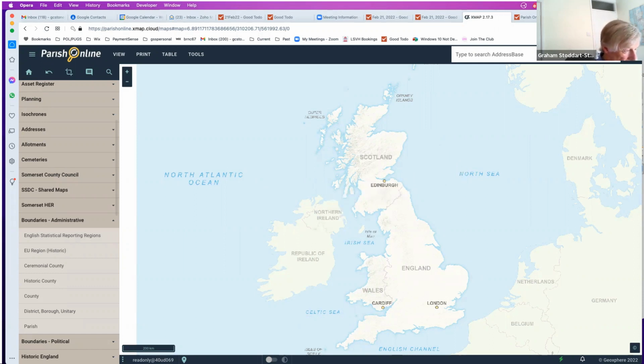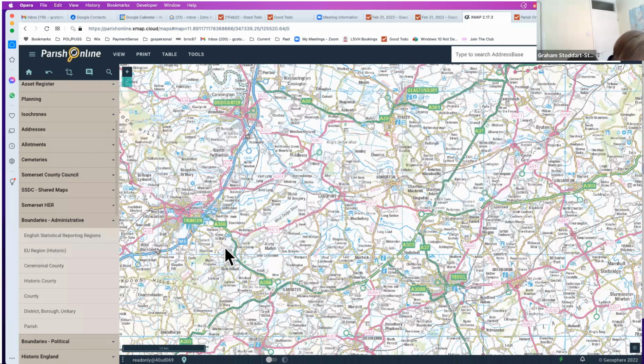Now you might want to keep your eye on the scale down the bottom here. So this little bar down here is measuring 200 kilometers in that 1.5 inches or whatever this is. And that will change as we go through. So you're on the 200 kilometer scale here. Now we've come right back down to the 10 kilometer scale, and you start seeing all the major roads and all the major towns and so forth. And this is more or less a county size picture that you're seeing here.